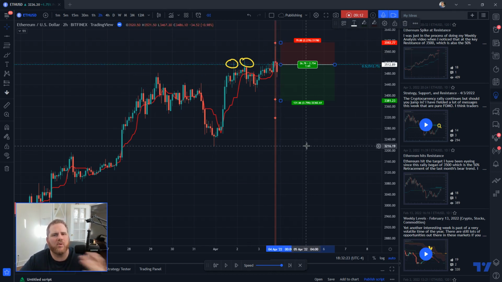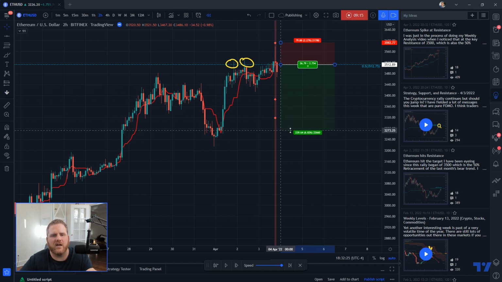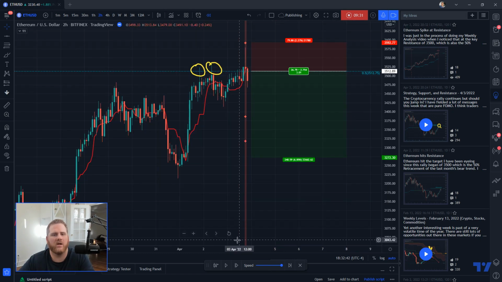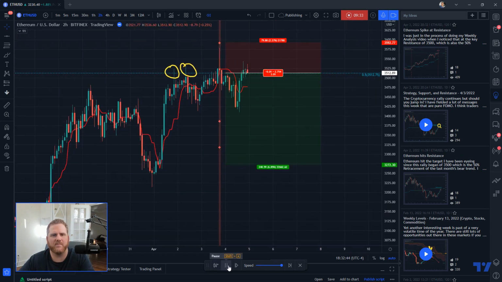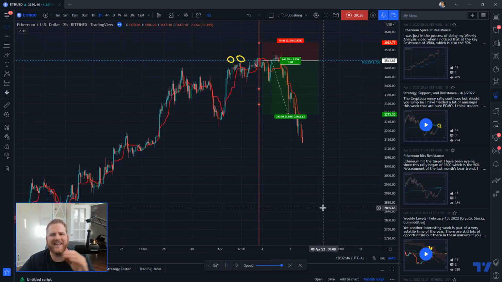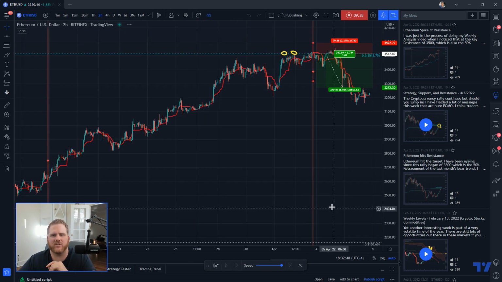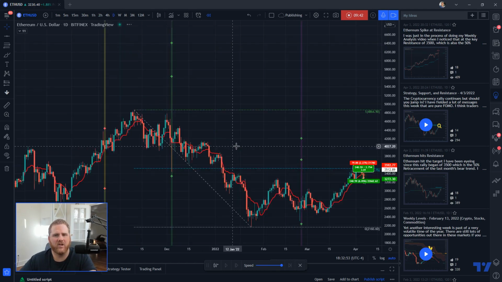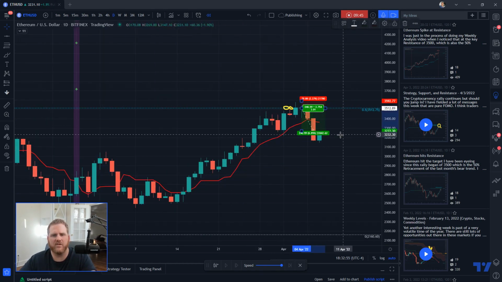You can call this a stop run. You can call this a liquidation. I've had that get me a lot, as I'm sure that you have if you've been trading for a while. And that's why I key off them. Because if I got stopped out on this in the years past, very often this would be a great signal for me to get into a reverse to make that money back. And sure enough, it never breached that stop. And as we sit here making this, Ethereum is holding that resistance level of 3,500.